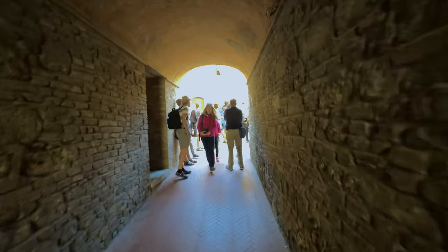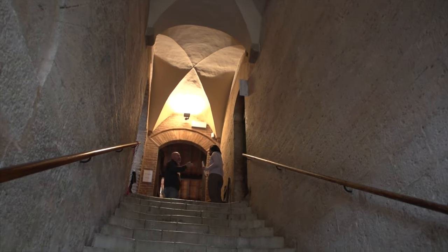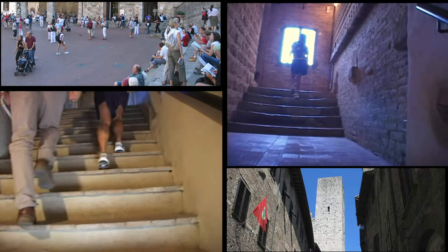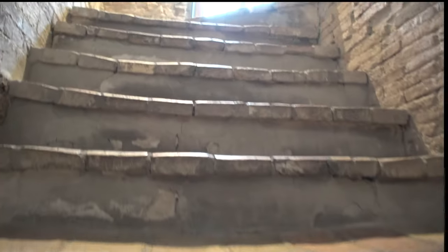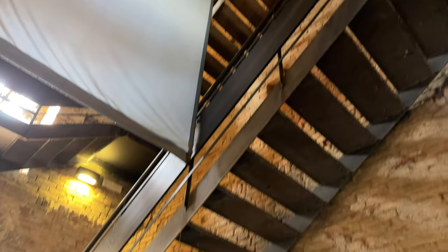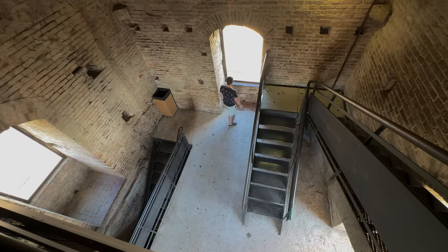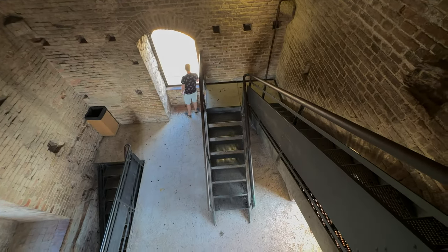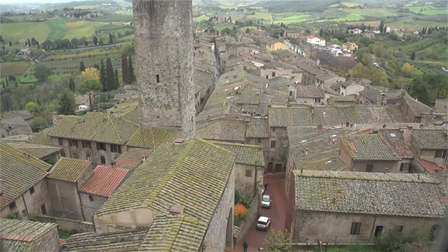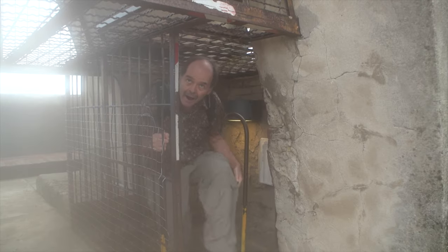To purchase your ticket, enter the Palazzo del Popolo, the city hall, and then start climbing. In the lower portion, you'll have solid stone steps, and as you get higher, there's a well-built metal staircase with railings that will get you right up. Midway up the steps, you can look through the window for a preview of the big view you're about to get. If you're young and in shape, no problem. Otherwise, go slowly and stop to rest along the way.